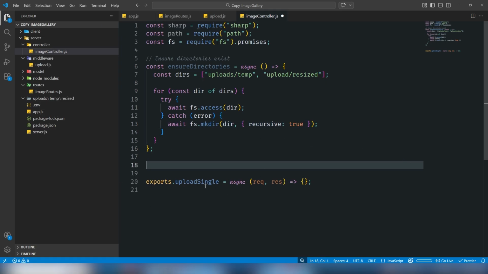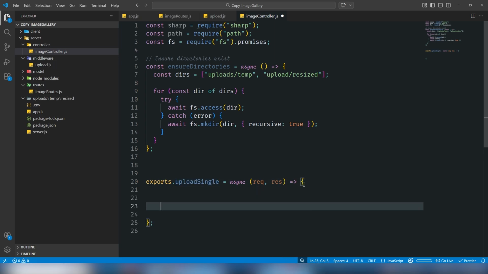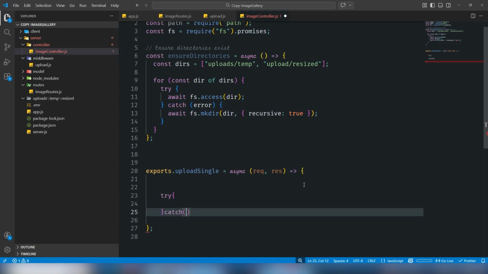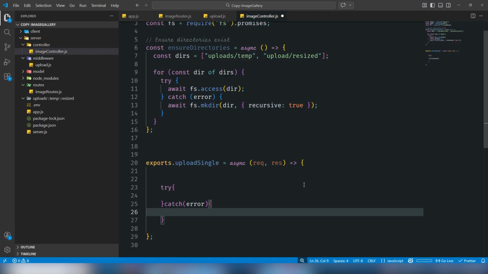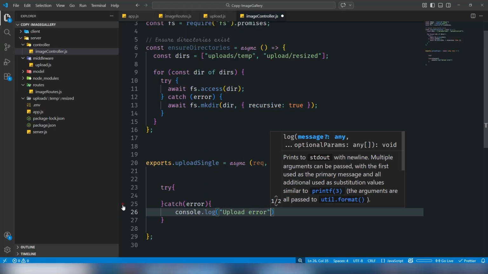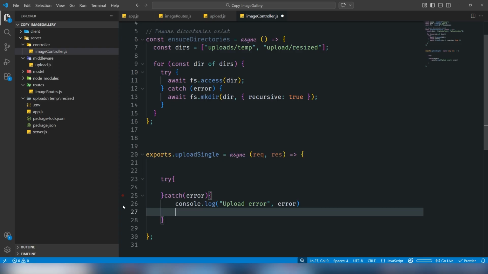Finally, we will work on the uploadSingle function. So first of all I would say try catch error, and in the catch block console.log upload error, and I would say error.